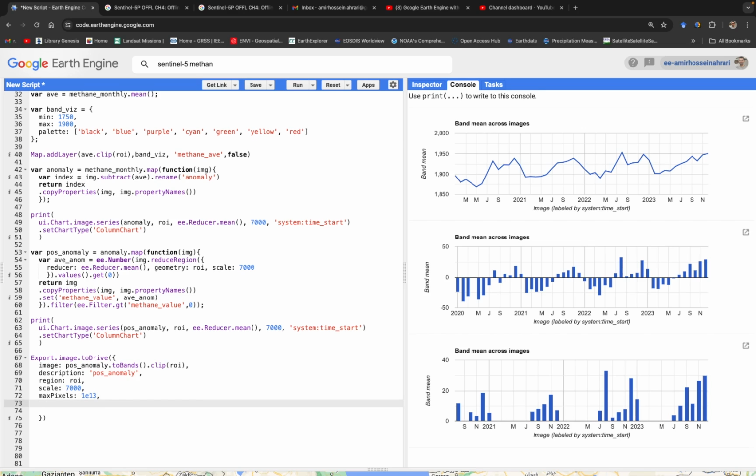The next is the output folder, which is test, or you can use any other folder you have in your Google Drive. And the CRS, coordinate system, equals EPSG:4326. This is the WGS84 code that you can use for all around the world. So save your code and run it again.